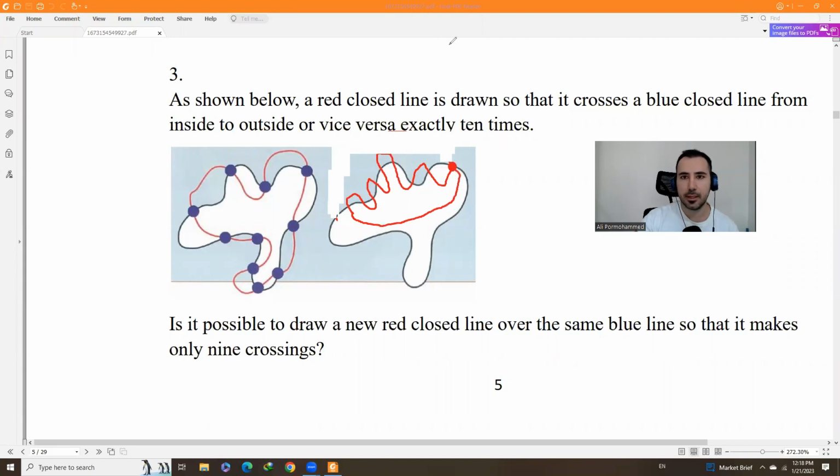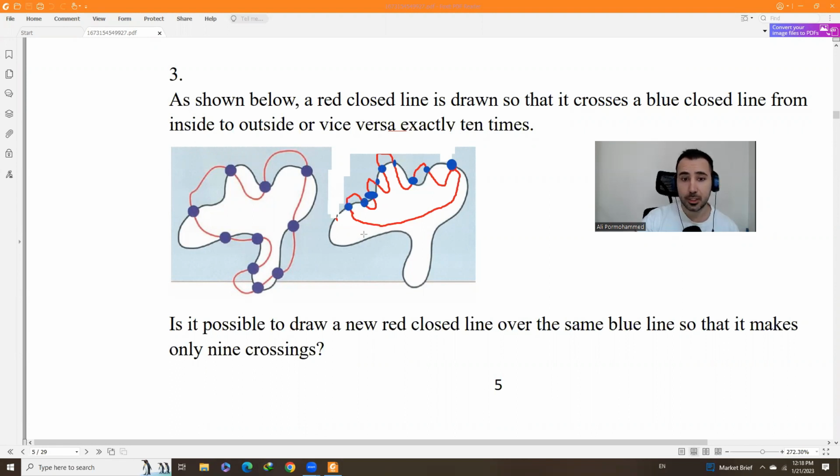Now it makes it 9 crossings, right? So that's gonna be 1, 2, 3, 4, 5, 6, 7, 8, and 9.